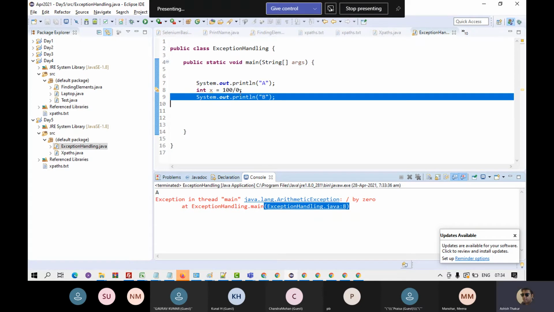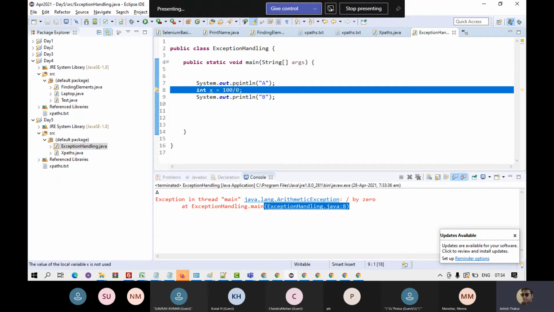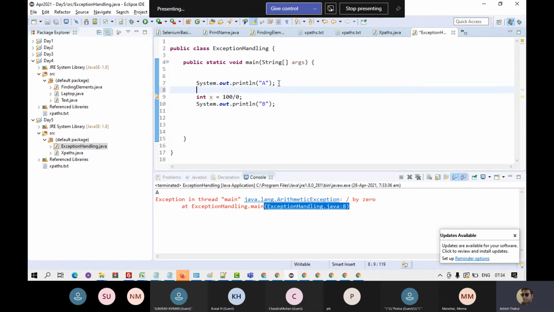The problem is if you get an exception, the program just abruptly stops over there. Now when you're working with Selenium, you're writing a Selenium script, and if there is an exception, you don't want your script to abruptly stop. You want that, fine, maybe you should report an error or something and then stop. Or maybe the exception is not a very critical exception. You just want to report the error and move forward. Most of you must have seen this thing. There is something known as a try and catch block.